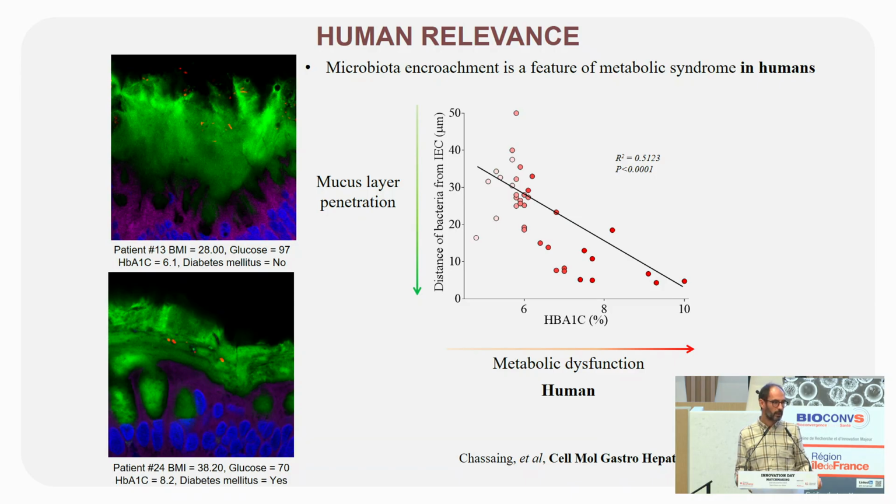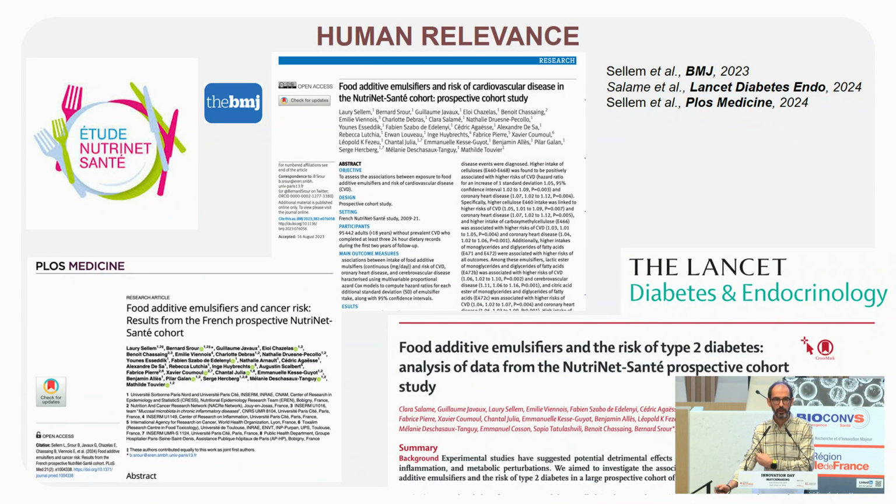And if I'm going back to the dietary emulsifier concept, there is also human data suggesting that those compounds can indeed be a very key player for chronic diseases in humans. And this was, for example, reported thanks to the NutriNet-Santé cohort in France, showing that healthy individuals that are eating or drinking more dietary emulsifiers have an increased risk of various types of diseases, including type 2 diabetes and various types of cancer. This is, again, correlation analysis and epidemiological data, so it's not really telling you if dietary emulsifiers are sufficient per se to drive the disease.